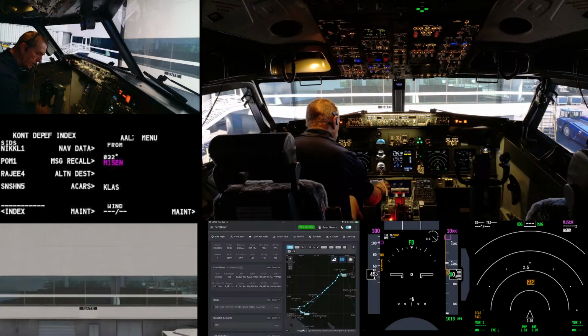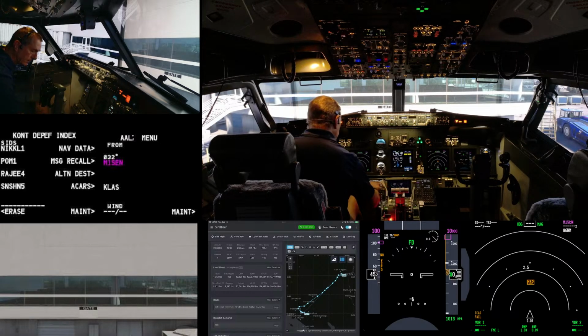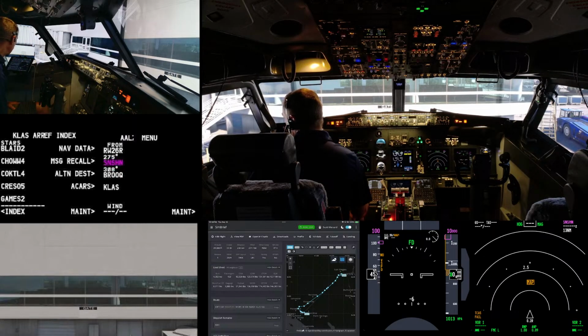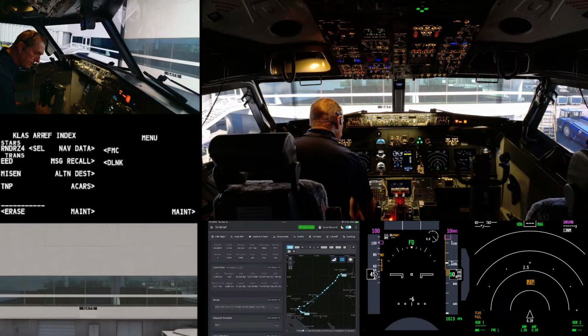Departure is going to be 26 right, Sunshine 5, Mission transition, execute. Arrival is going to be 26 left, Rounders 4, and we already have the Mission, so we don't need to do that.